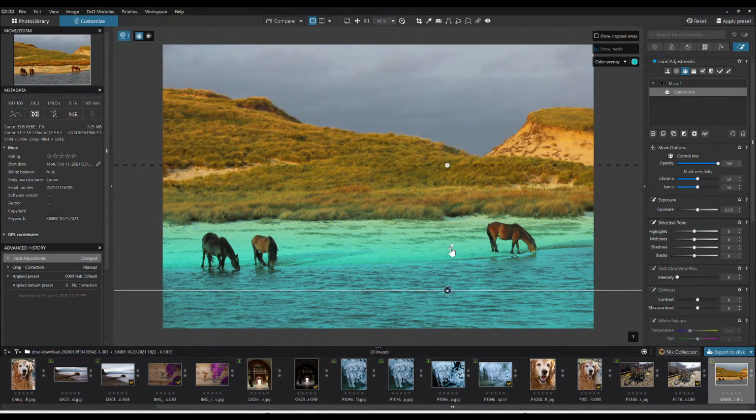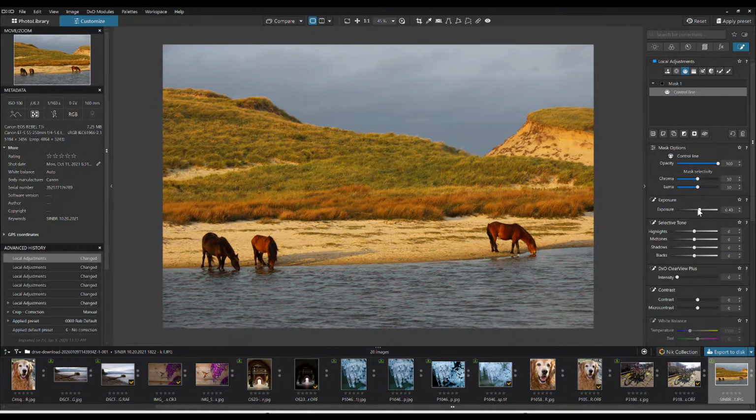So I'm going to focus mostly on the reds and oranges here and the yellows. Just brighten those up a bit. I'm going to back off the luma and chroma. Well, not the chroma. Let me see.